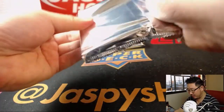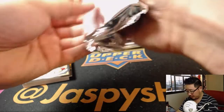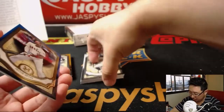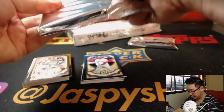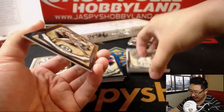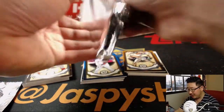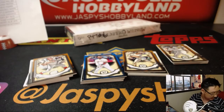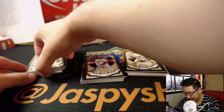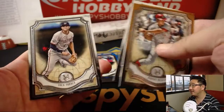Ladies and gentlemen, a lot of museum collection in the store — check it out at jazbeeshobbyland.com. Buy the same team in both half case breaks and you'll get an entry to try to win some break credit. I don't think we've had more than maybe 11 or 12 people on the break credit randomizer, so that's pretty good odds to win 50 bucks. If you've been following along all six of our half case breaks of Museum Collection, you can start to play 'what team haven't I seen hit in a while?' — then maybe try getting that team in the next case, because you can argue that team could possibly be due.